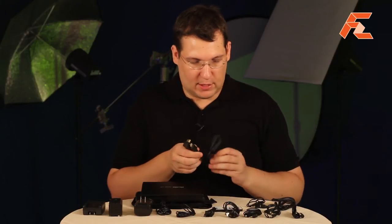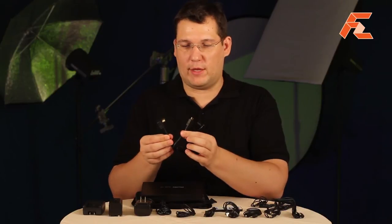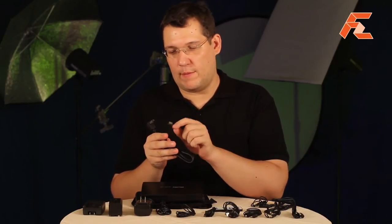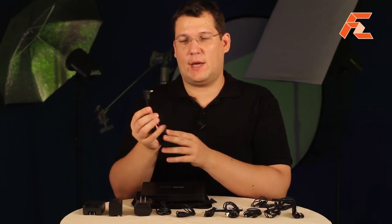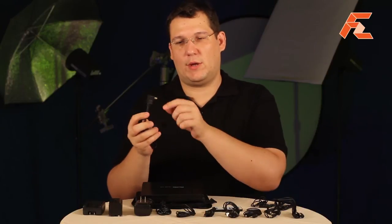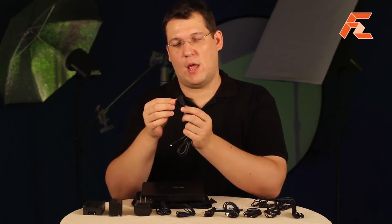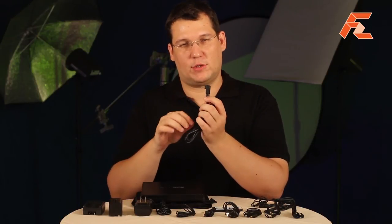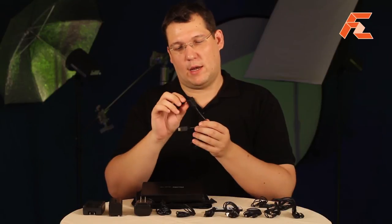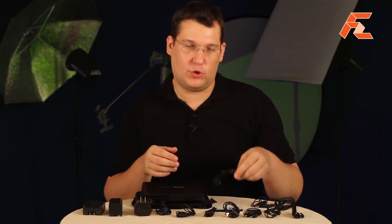Now, the three cables I wanted to show you in detail. The actual HDMI cable coming with it looks like this. So you have the mini HDMI on one side, which connects to your camera. And on this side, you have a 90-degree HDMI plug, which goes to the monitor. That 90-degree angle, of course, helps you to have a more stable connection. Especially if there's some touch on the cable with the clamp, it won't go on the plug. And the whole connection will be very stable and won't wear out as easily as usual.